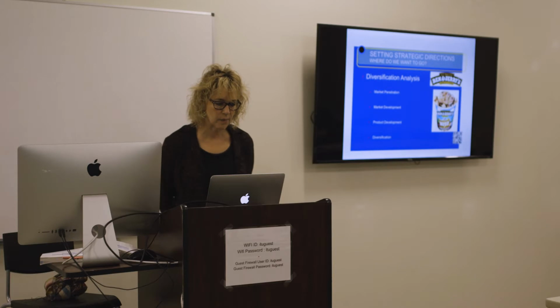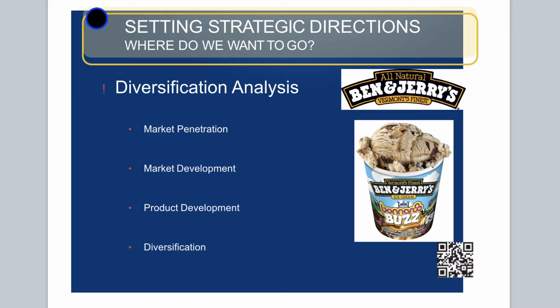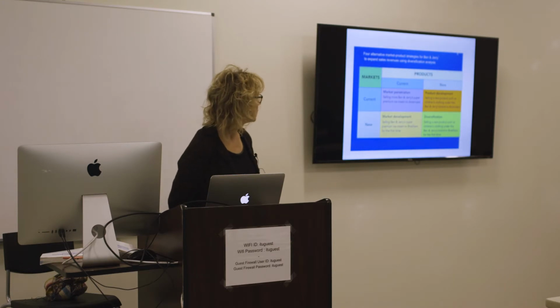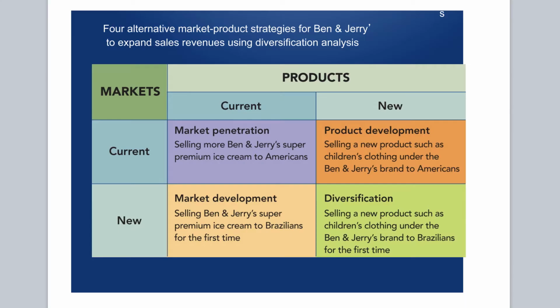Now, let's say that an organization is looking at possibly diversifying. That's only one of the different ways that, say, Ben & Jerry's could move ahead when they want to develop strategies. They could be looking at market penetration or development, like we already talked about. They could be looking at creating new products or changing their products and doing different development, or they could diversify completely. So I've got some slides here that kind of go through those different types of options and what the implications might be for the organization, for the people who consume ice cream.